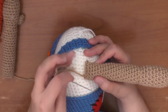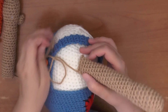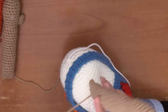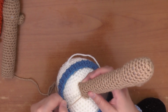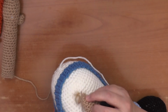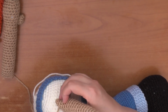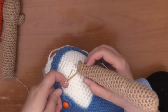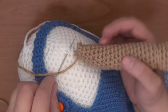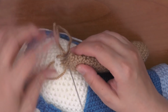So now I just have to go through the body, do just like you did with the legs, going through the body and then the arm. It's hard to do this on camera, so I'm going to go ahead and just do the best I can. I make no promises. Wait, maybe just go through the stitch itself and then go through the arm stitch. Maybe easier that way to stay centered, to stay aligned with my previous stitch. Just go up. I'll get a little closer for you. This is where my previous stitch is. You can see it there. So I'm just going to go up the next stitch there and then up through the next stitch of my arm.